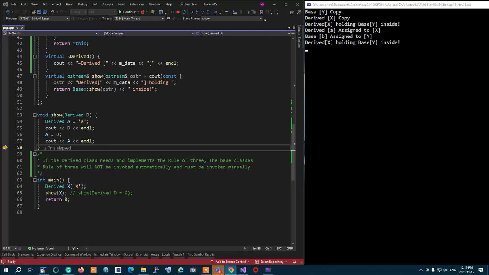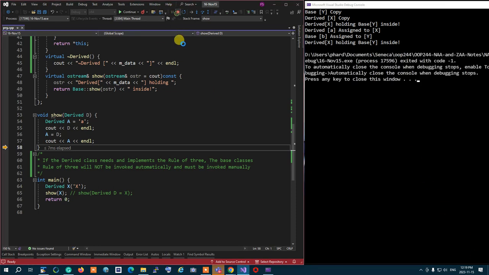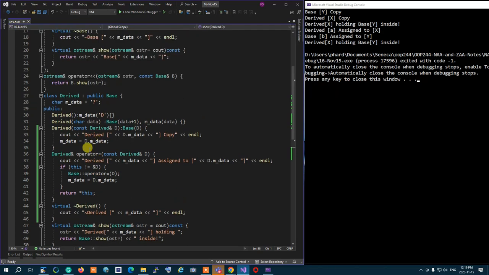Wilgard, go ahead. What's up? I just don't really get how the copy happens between the derived class and the base class. Like, the copy constructor, there's no problem with that, right? Yeah. All I'm saying over here is that if you have a derived class out of a base class, and you need to implement the rule of three for the derived class, everything for the base class is your responsibility too. Nothing will happen automatically, which means when I'm copying the derived class, I have to take care of the copying of the base class myself.